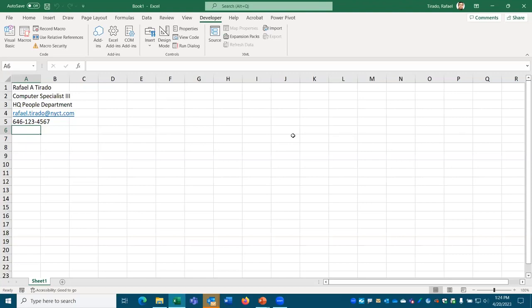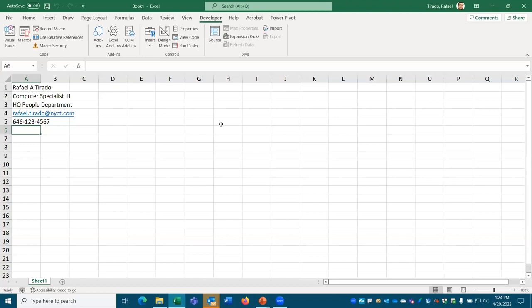Now remember, I purposely saved this macro with this file, right? So that means if I close this file, the macro is not going to be available to me. Once again, I did that with the purpose of later showing you how to make this macro a global macro, so it will be available to any file that I open on this computer.